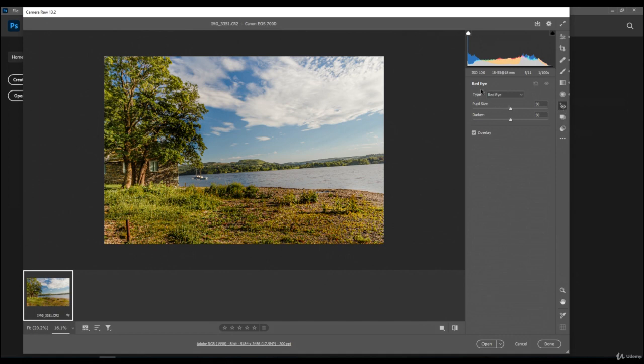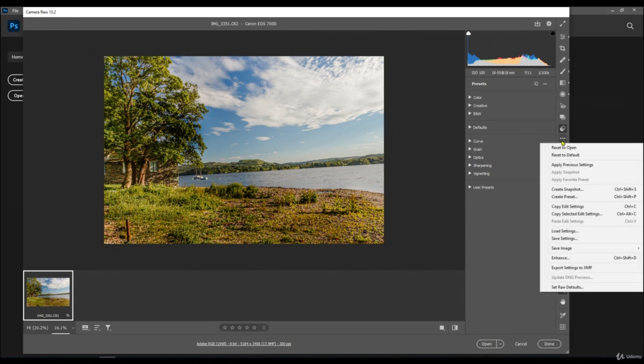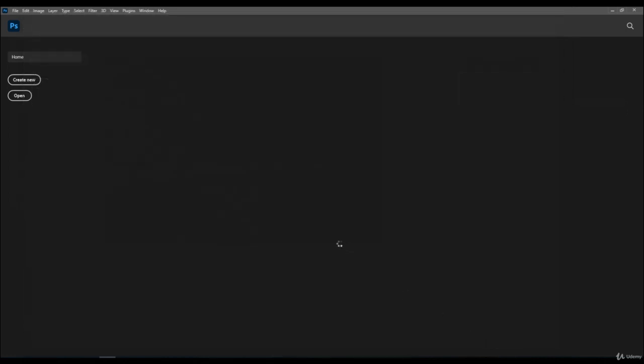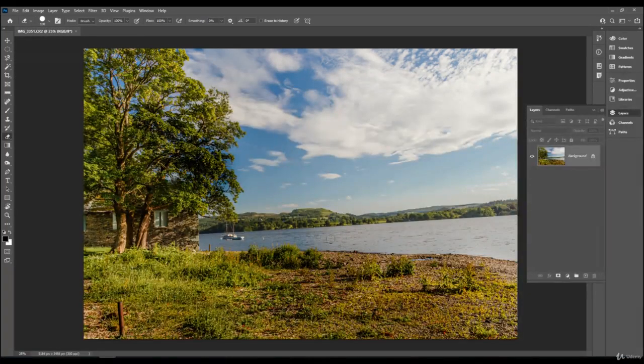And this is the red eye reduction, but there's no people in this image. And then you can take snapshots, and this is certain presets here, and then you can save it here as well. So when you think you're happy with your image, then you can open it. Once you've opened it, you can then do further edits.